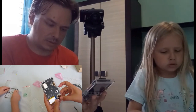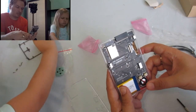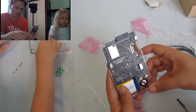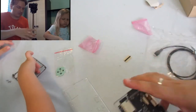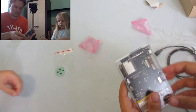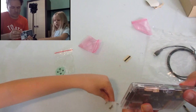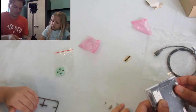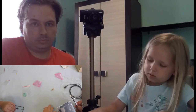Okay, so we got the battery in. What else do we need to do? What else have we got? Right, so now we can screw in the final bits of the panels. Daddy, here are the screws. Yep, I'm gonna need those. Let me just count how many of them I have. Okay, how many? One, two, three.